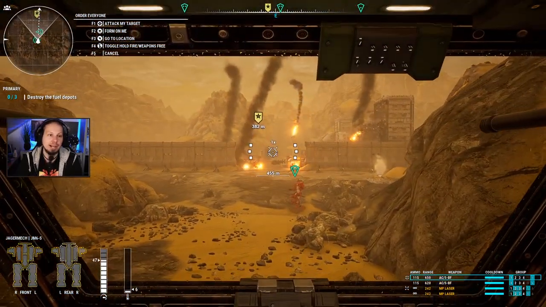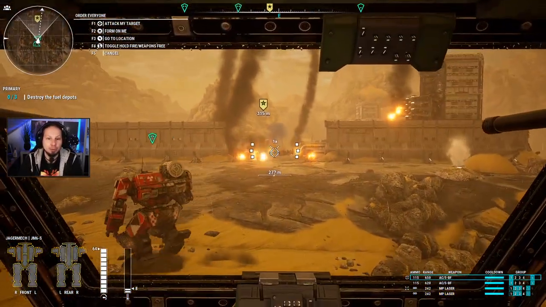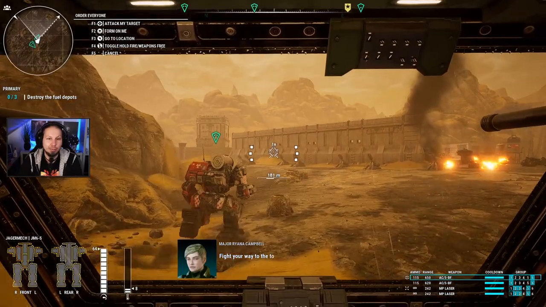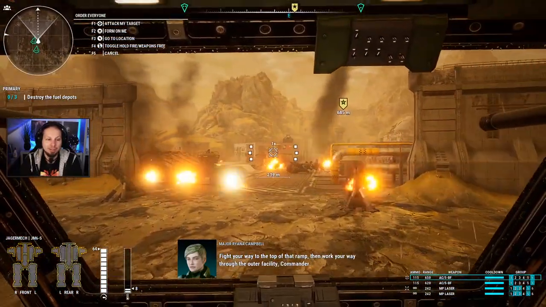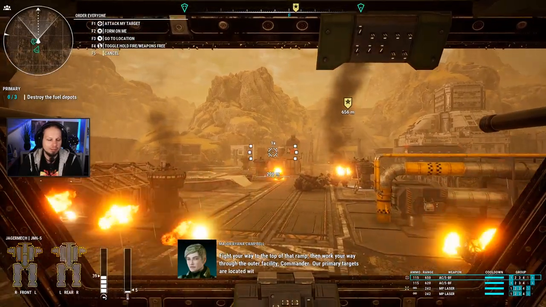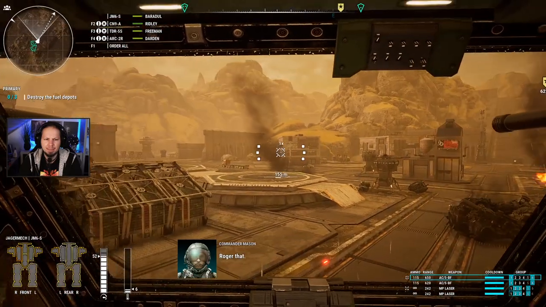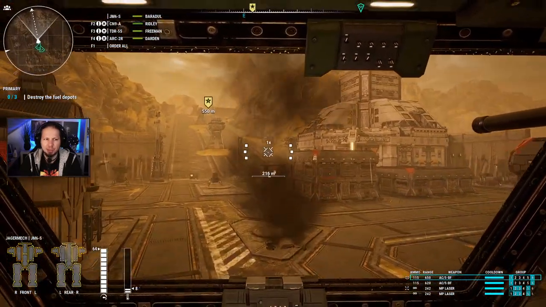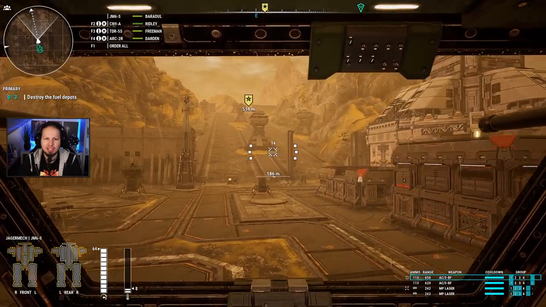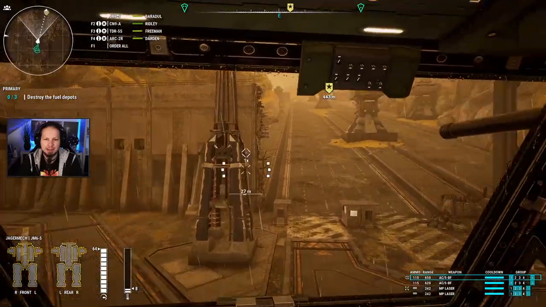Good. Okay, so the people are getting warmed up. That's perfect. We have to destroy 3 fuel depots, though. Is that the first out of many? Because if so, man, I wish we had that Centurion. Our primary targets are located within the main refinery complex. Okay. Roger that. That was just an outpost. Freeman is also a little bit damaged on the Thunderbolt. Yeah, he took a bunch of PPC hits there.